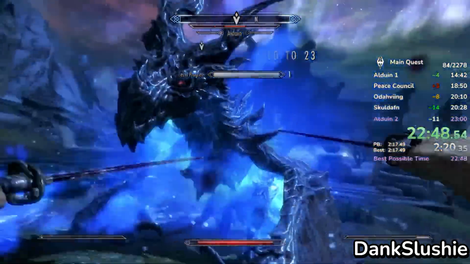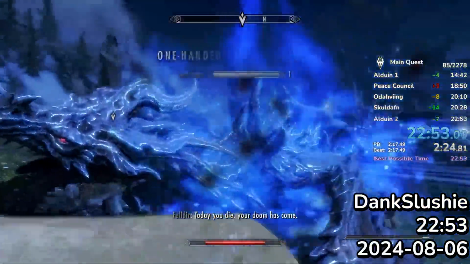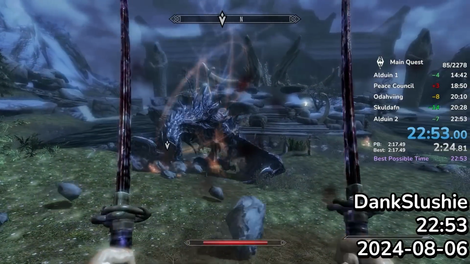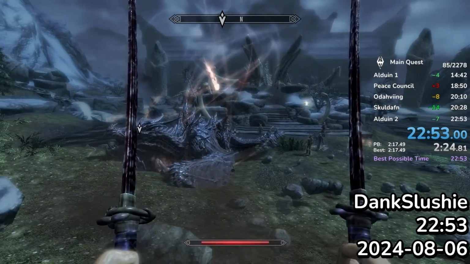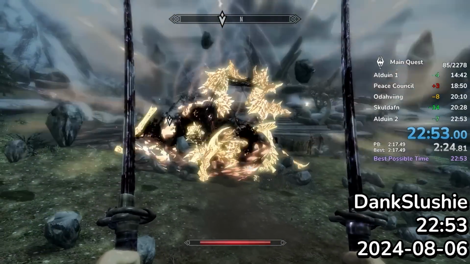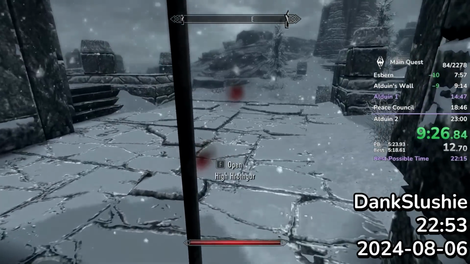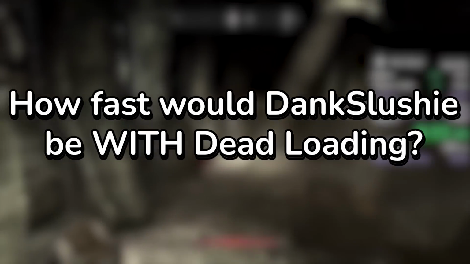A couple months of grinding later, and the Mad Lad actually did it. 22:53, the longest standing main quest record, finally broken after 4.5 years. Huge congrats to Slushie for his hard work paying off, and shoutouts to Sicklift and Pekkanen for discovering dead loading, as without their intuition and creativity, Waz may have never been... Wait, the record was beaten without dead loading? Whoa. So, if Slushie beat Waz without dead loads, what kind of monster would DankSlushie be with them?